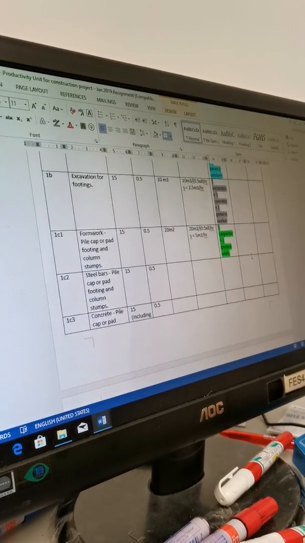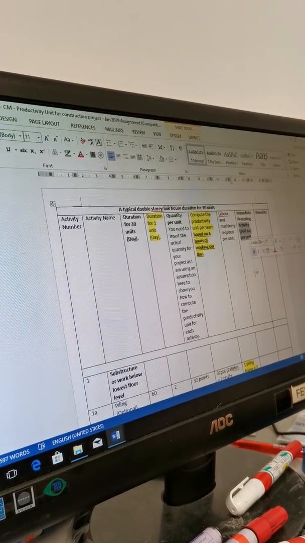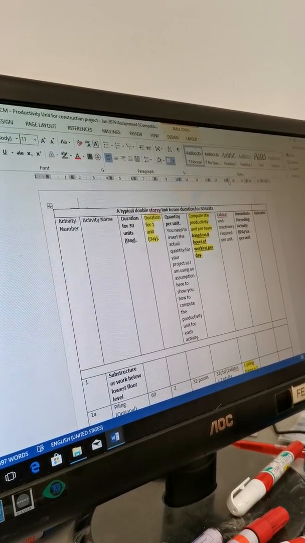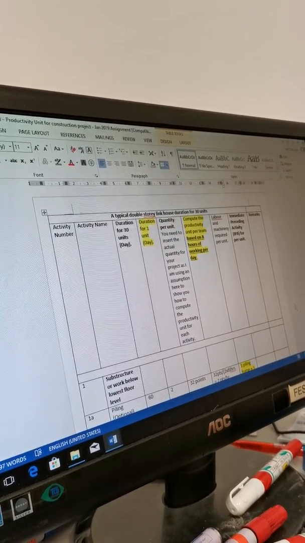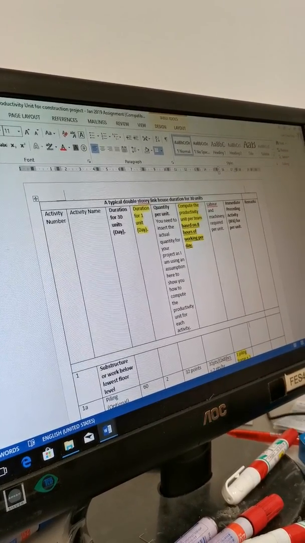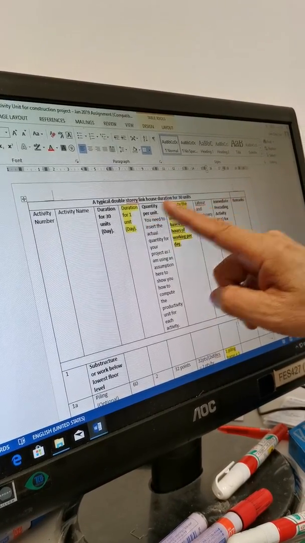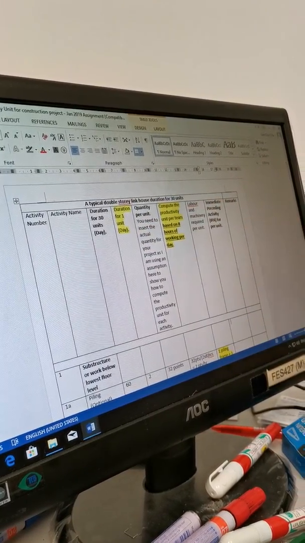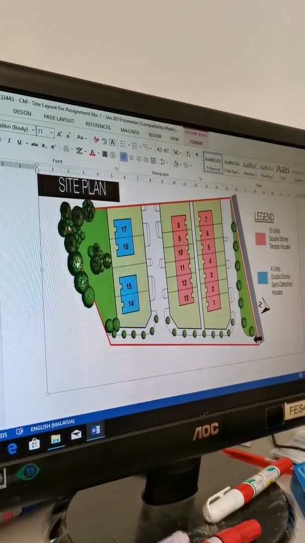Yeah. So once that is done already, for this one, then you can identify your AON. I believe you do AON, and then from there you get your labor and your machinery requirement. So this is per unit, clear? Because I said to work on per unit, clear? Okay, on per unit.